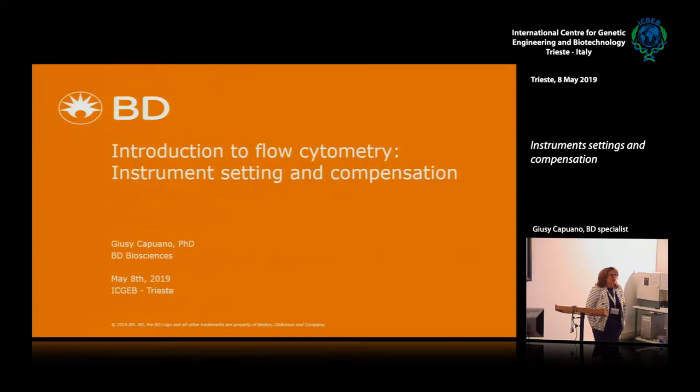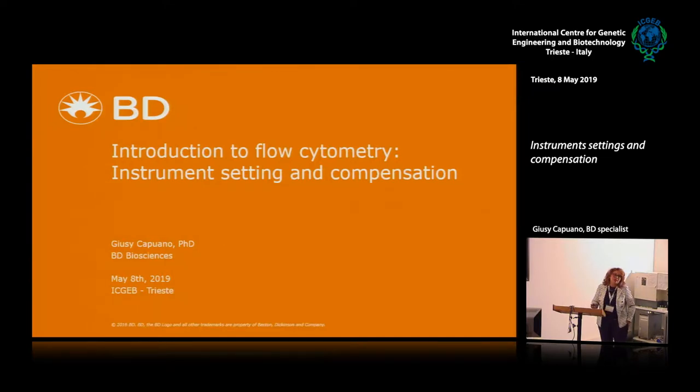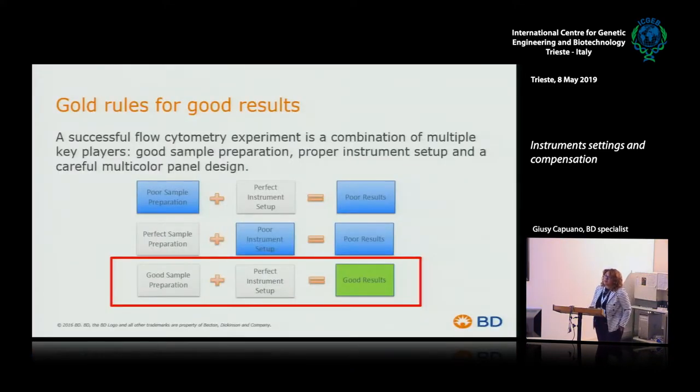I moved from my first experience in a flow cytometry lab as a researcher, and then it became my topic in my job. Today I introduce to you the very first topic about instrument setting and compensation. We start from a consideration.